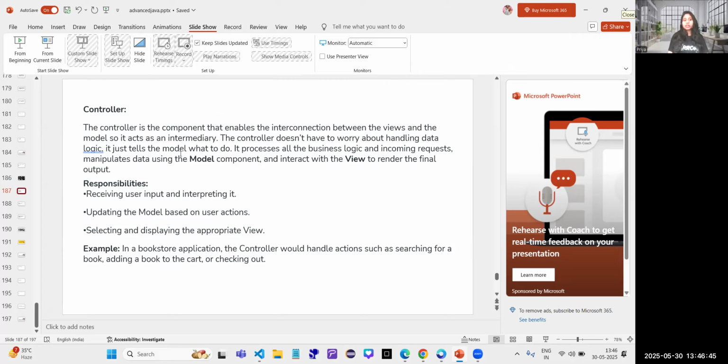It tells the model what to do. It processes all the business logic and incoming requests, manipulates data using the model component, and interacts with the view to render the final output.